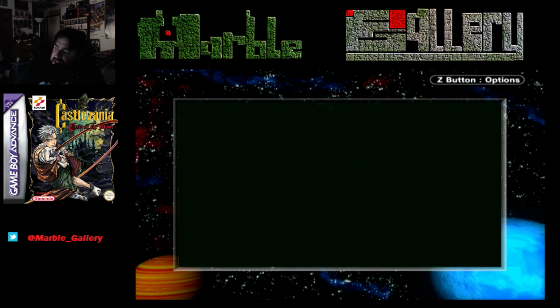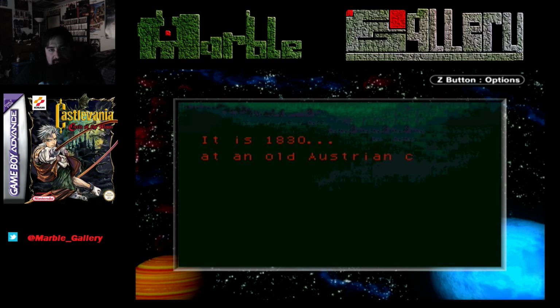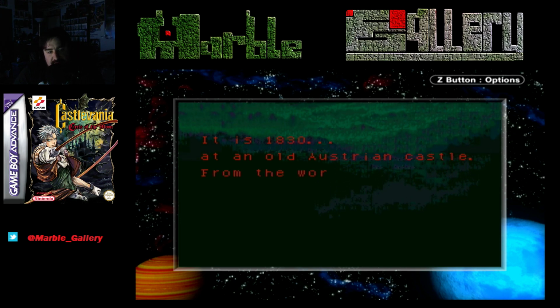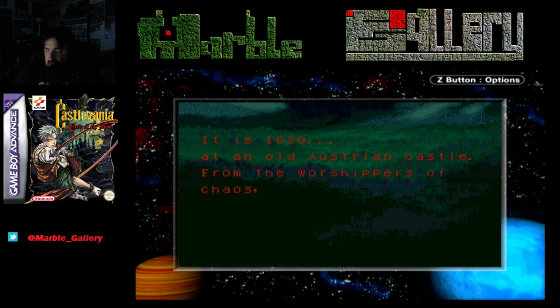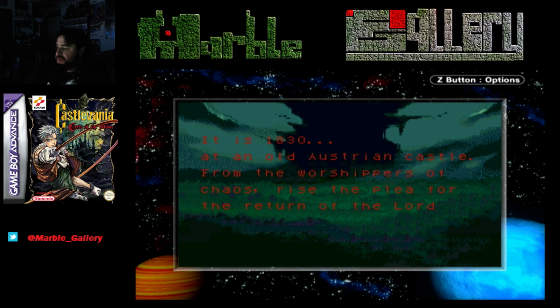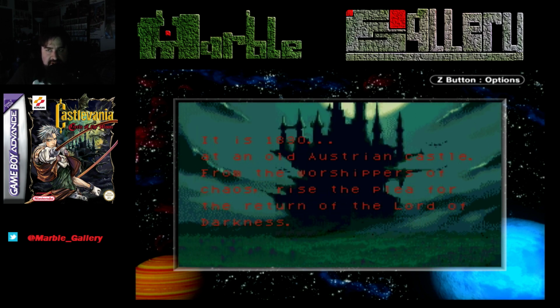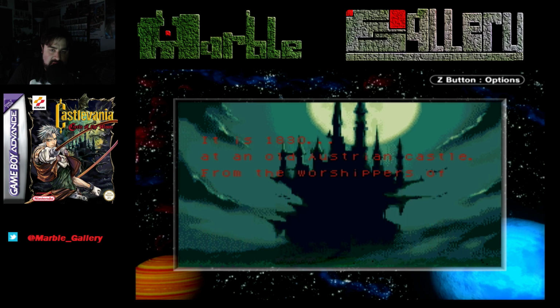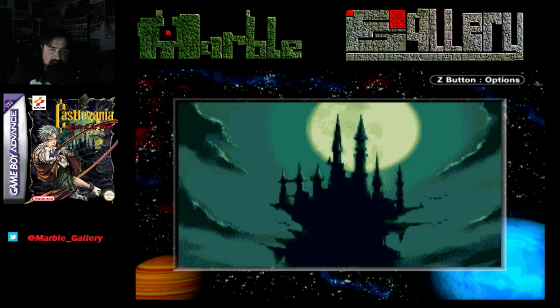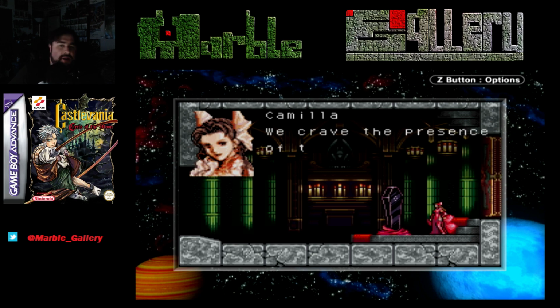So I'm playing this with the HDMI Gamecube adapter through the Gamecube Game Boy Player. So I thought it'd be fun to take a look at this game specifically that way. I've always been a huge fan specifically of these Castlevania games. One of my favorites specifically is Circle of the Moon. It was the first one since Symphony of the Night, so there was a lot of excitement when this game specifically came out.